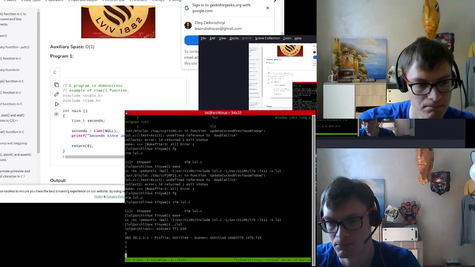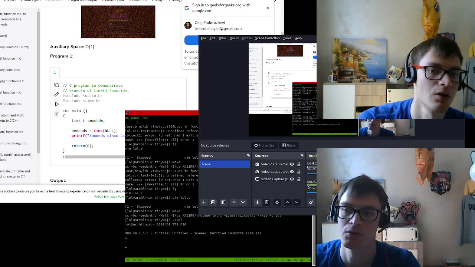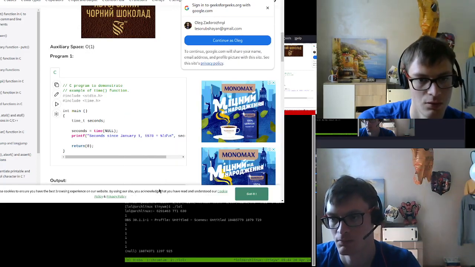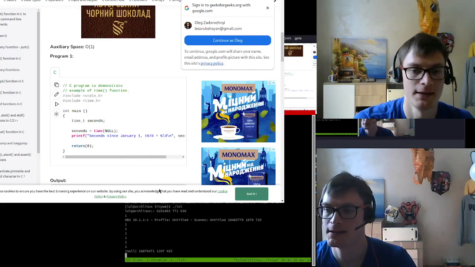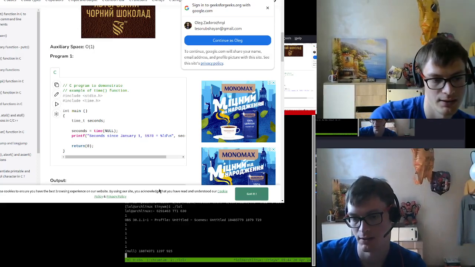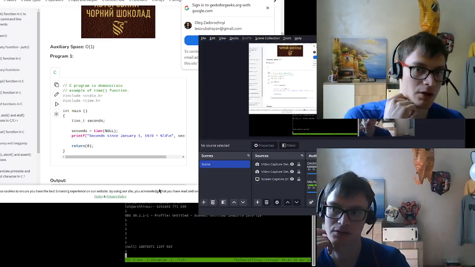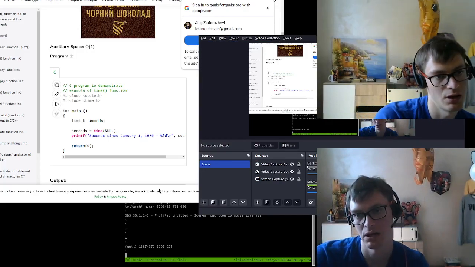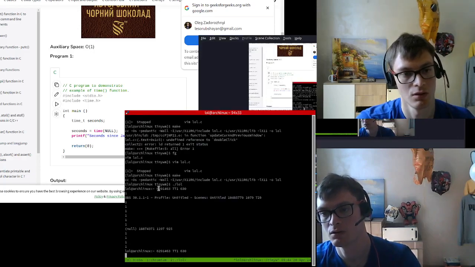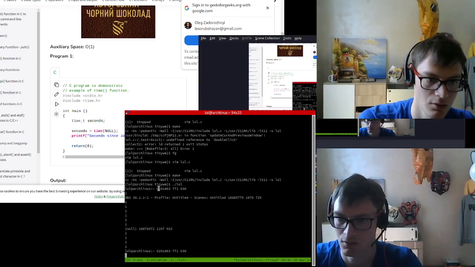But if I want to switch to a browser, what I'll do? Boom. Since I was switching from OBS, when I hit switch now, I'm switching to OBS, and from here I will switch back to the browser. Now I will switch between browser and terminal.